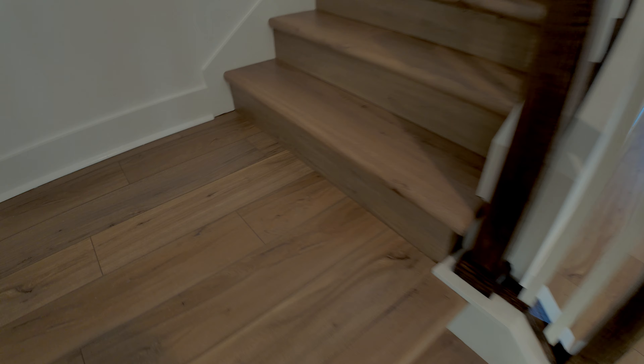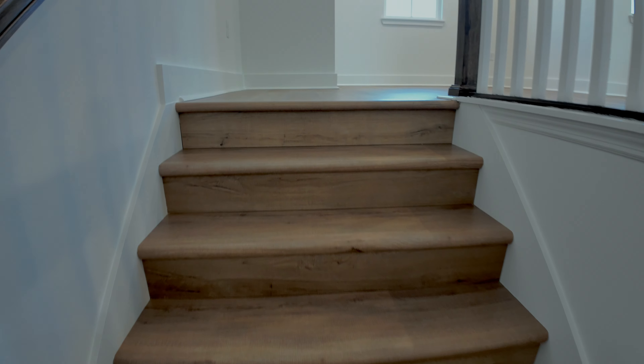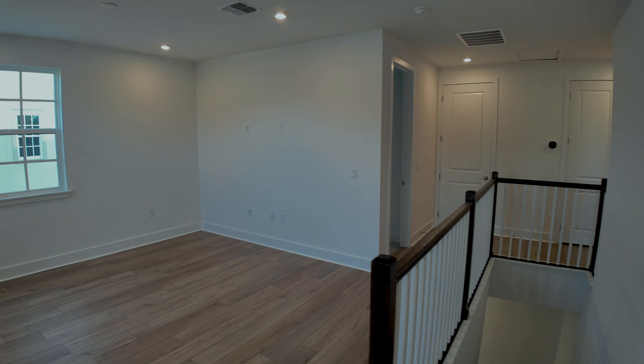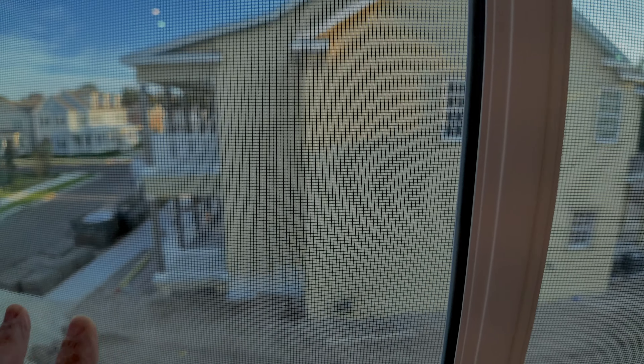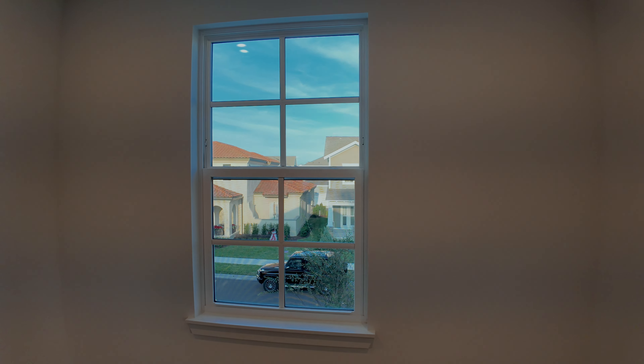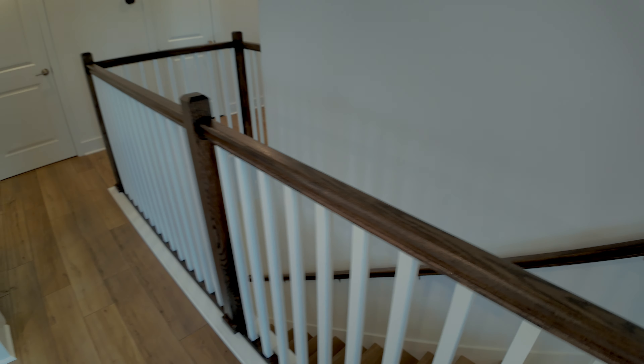Let's go upstairs. You've got the same matching vinyl flooring that looks like wood — very durable if you have pets or young children dropping drinks and food on the floor. Very hardy and waterproof. There's a nice size loft area — a second living room. You can see all the connections ready for your large flat screen TV, which would pipe cables down to a furniture piece with all the games and consoles. The windows are fitted with bug screens and are designed to be open to allow fresh air — especially now in the cooler months. These are nice modern transitional type banisters.